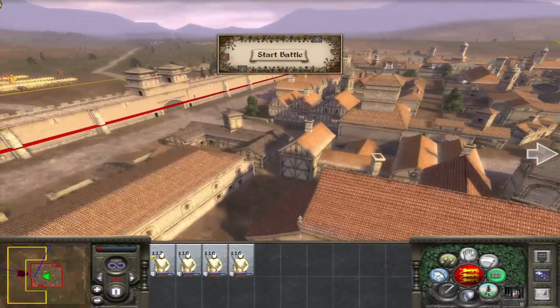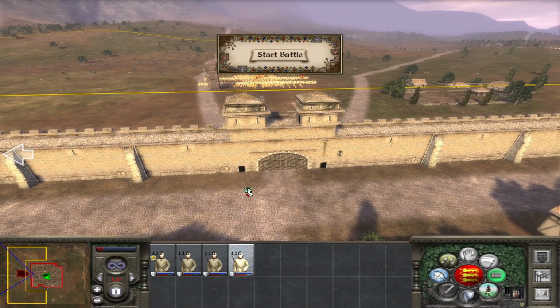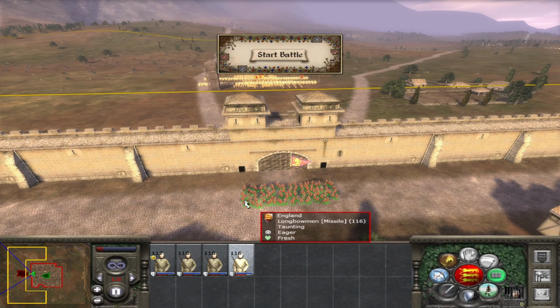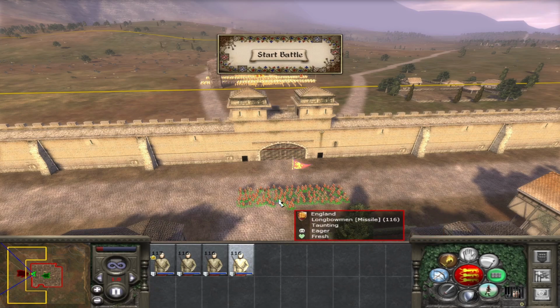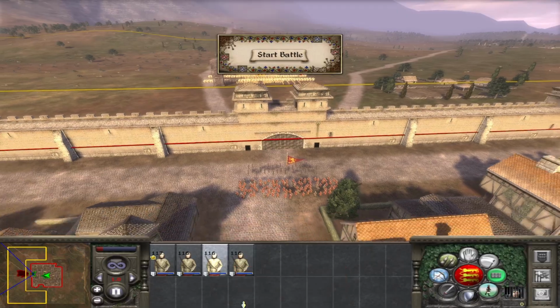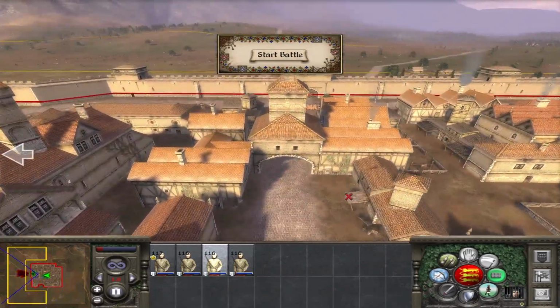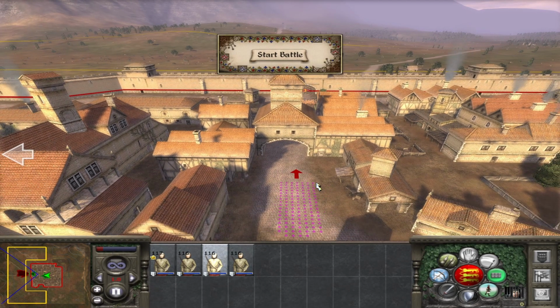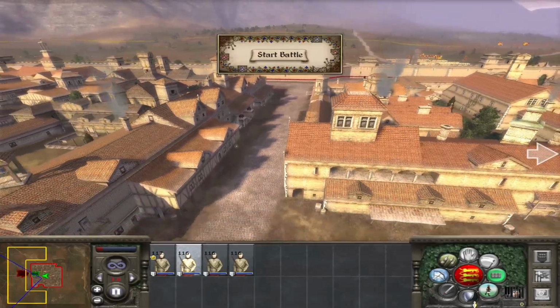So, I guess, we don't actually know how good those towers are. Perhaps they can fire a couple of shots. And then, fortunately, there are several avenues from which to come to the city center.